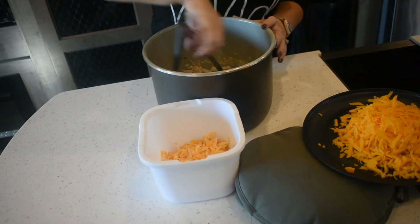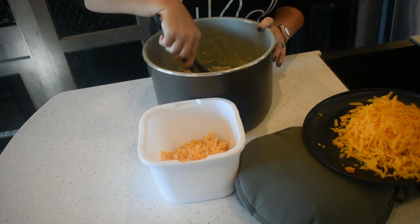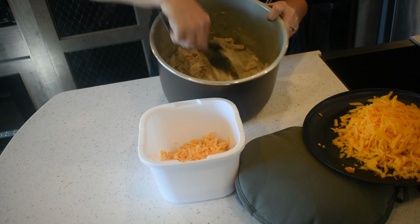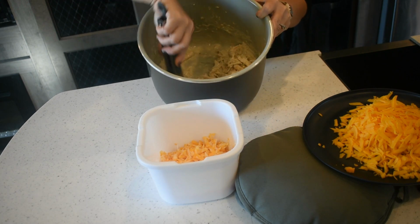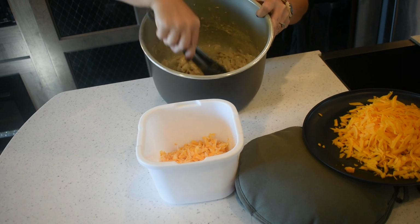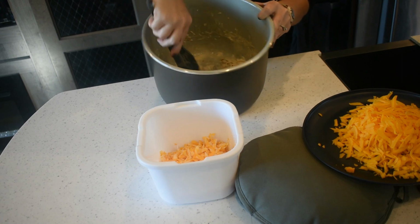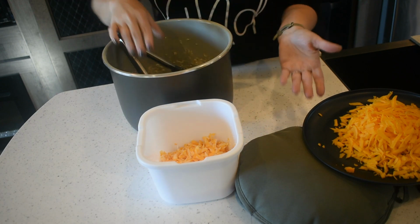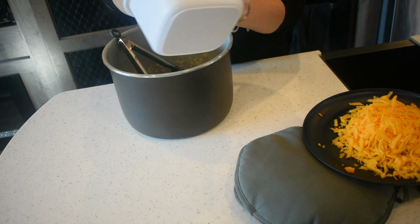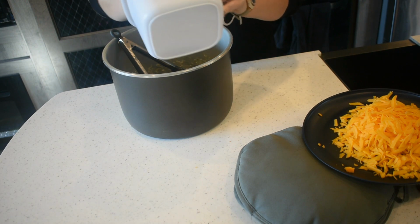Our chicken's all done. I shredded it with just 2 forks down in the bottom of the pan and mixed it in with the cream cheese and juice that was in the bottom of it. You see it's very juicy, but that's all it really is: cream cheese, chicken, and jalapeno, and then your seasoning. Now we're going to mix in 1.5 cups of cheese, and this is just some cheese.